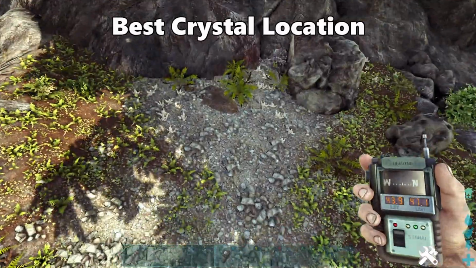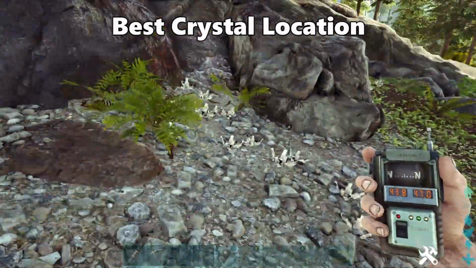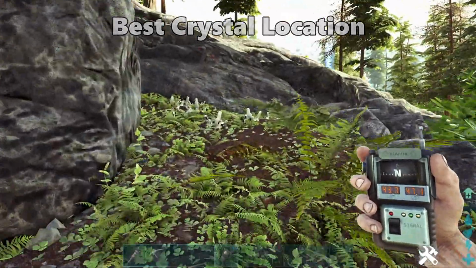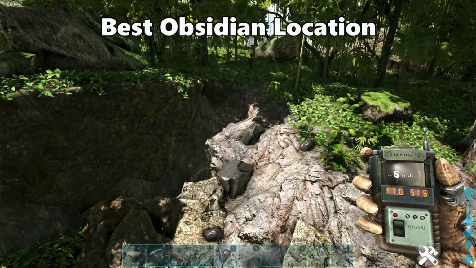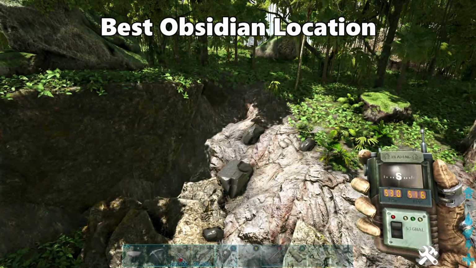If we just zoom in from here, you can see down below there is quite a lot of crystal scattered on the ground here. Next resource is going to be obsidian. Once again, this is a bad resource to find in the redwoods.